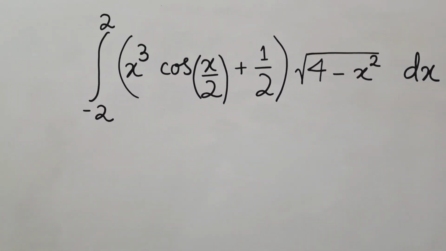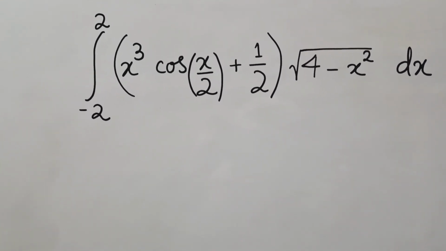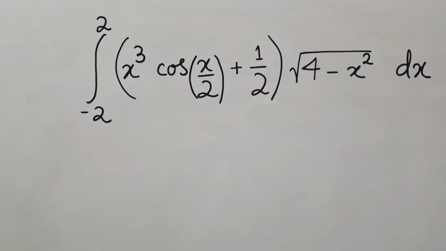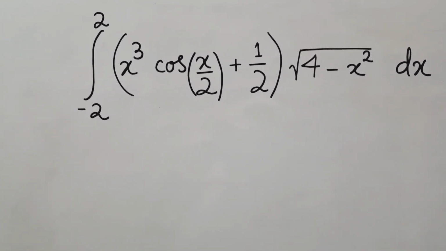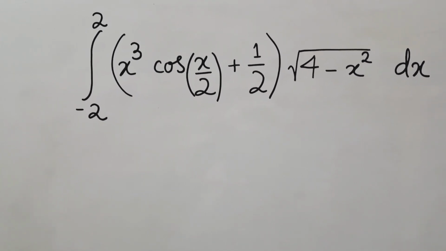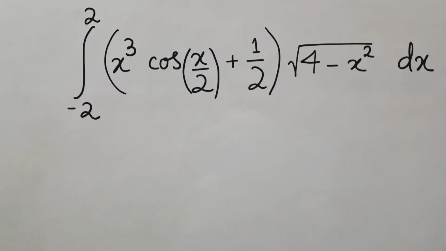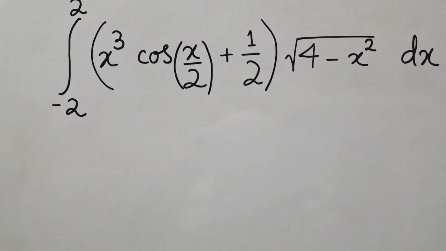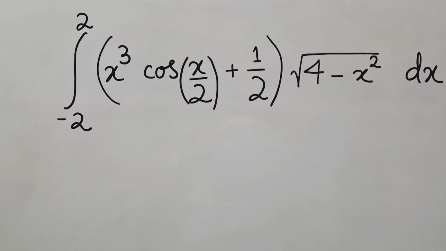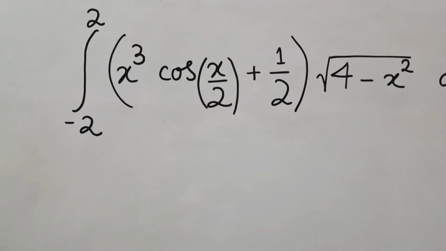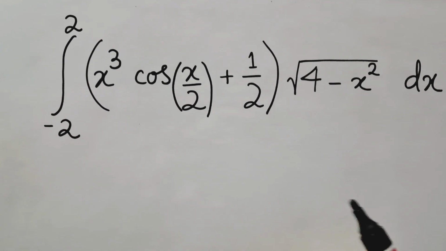Hello everyone. So today we are going to solve this viral math problem, or we can say this integration problem. This is because the first 5 digits of the answer are the password of the Wi-Fi of some department library. So if we have to know the Wi-Fi password, then we have to solve this problem, and not only solve it, we have to know the first 5 digits of the answer. That will be the Wi-Fi password. So it is a very viral math problem.